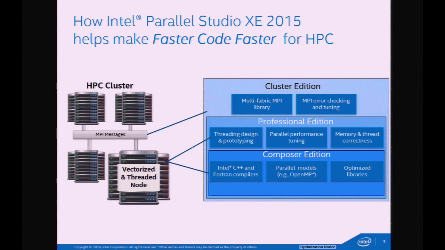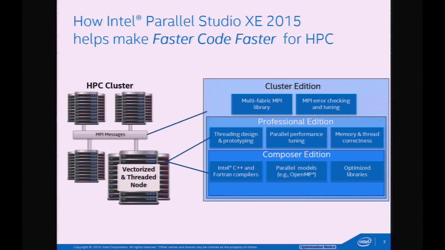On top of that, you can add analysis tools for the node level. Gary Carlton would have talked to you about VTune. VTune gets added into what we call the Professional Edition, as well as a couple of other tools. They're really focused on memory and thread checking on the node level, as well as, if you are trying to parallelize your application, an Advisor tool that covers both threading and vectorization.